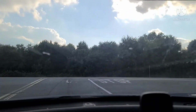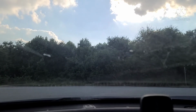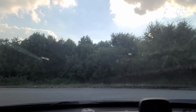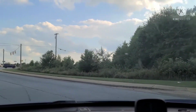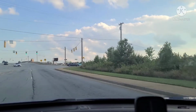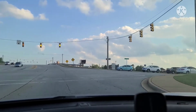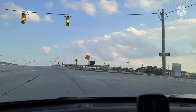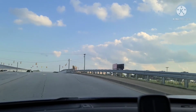I also have a dashboard mount. You can kind of see it right there. That's a magnetized dashboard mount, but my phone is so heavy that it really falls off and things like that. Excuse my windshield. I have to clean my car and all that. So I'm going to take y'all on the road with me. Right now, we're in Easley, South Carolina. We're going towards Clemson. We're just coming from Greenville.